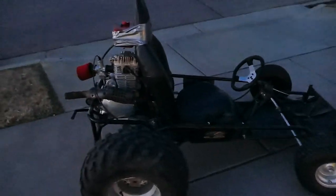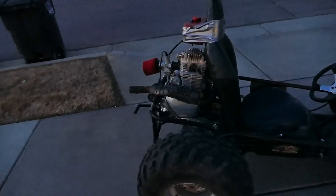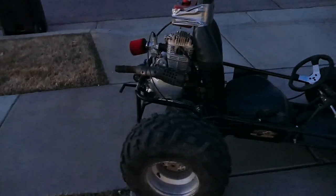So several things are wrong. One, obviously the gearing is way too tall. It's like impossible to take off. It'll do like 20 miles an hour in first gear.